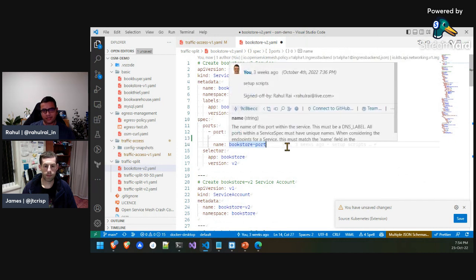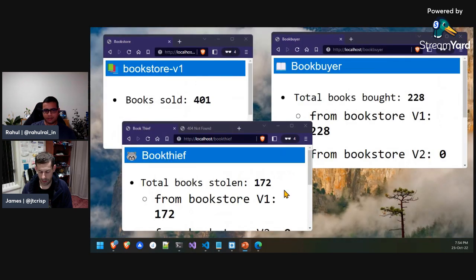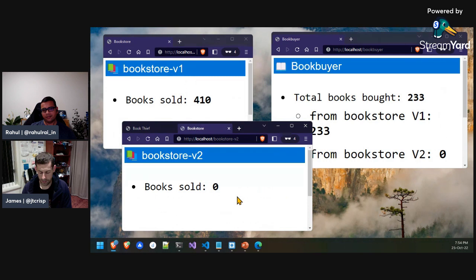What did I change? All right. So V2 of the service is created. And I think we should be able to get some traffic served by V2 as well. All right. So V2 of the service is exposed now. And you can see that some of the traffic has started getting routed to the bookstore V2 application as well, in addition to the V1 application. So let's now try to manipulate this traffic.